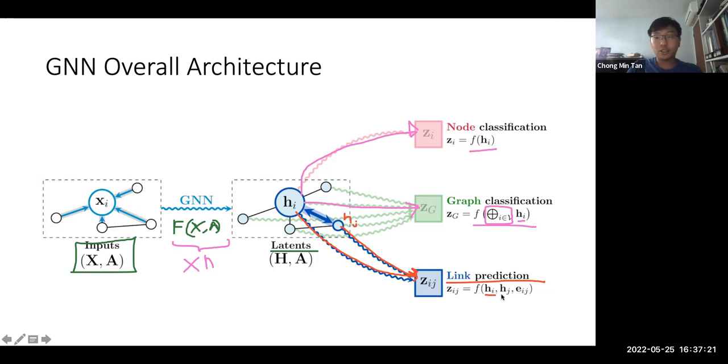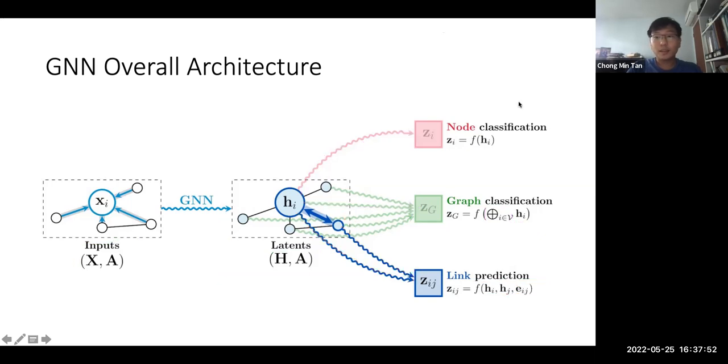Okay, and I did not touch on this, but you can actually also have edge information in your GNNs. For the purposes of the earlier math, we actually removed this edge. If you put in the edge, it will make it more complicated, but it will still be permutation equivariant. So link prediction basically just takes in the first node and the second node, and then maybe checks for something like what kind of connection it is between these two. Okay, questions? Okay, good. We move on.